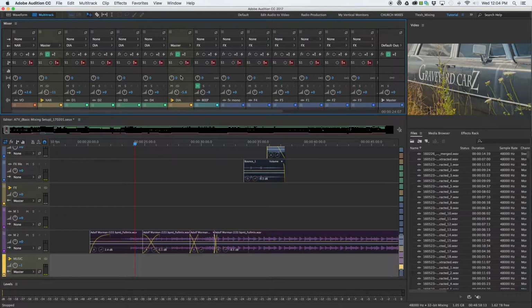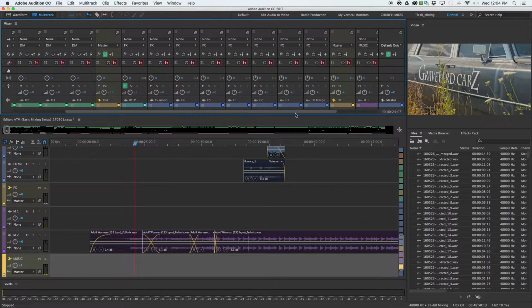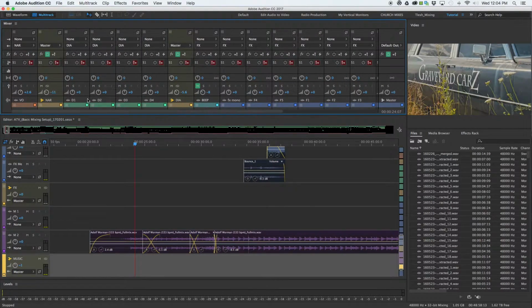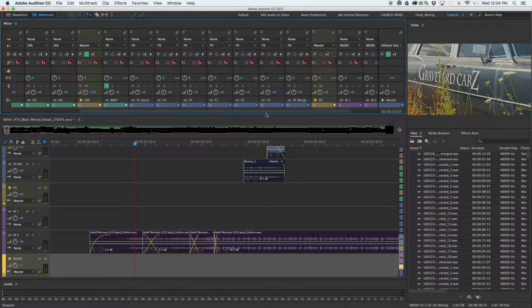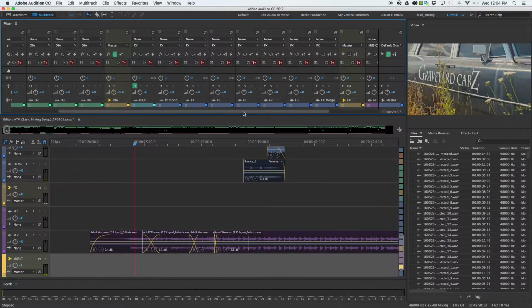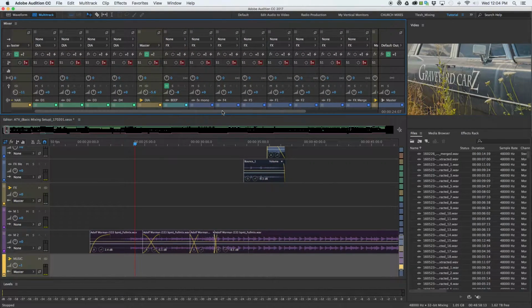So again, in my mixing console, you can see how everything's set up. And it's grouped up by those four or three main elements. And since I've got multiple dialogue tracks, I'm going to a bus. Since I've got multiple effects, to a bus, and so on and so forth. We can talk about buses and the importance of buses and sends in a later tutorial, but I just wanted to show you my basic mixing environment.